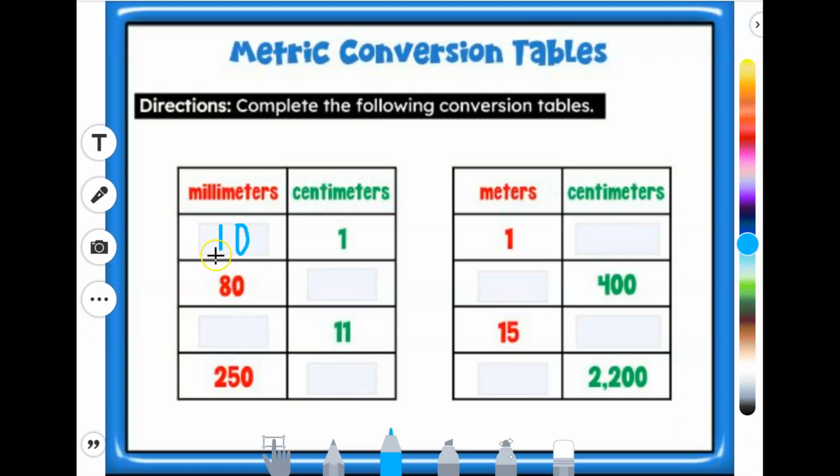If I look at my place values, what I notice is that this digit in my tens place matches this digit of how many centimeters I have. So if I want to move from centimeters to millimeters, I just tack on 1 extra 0. If I want to move from millimeters to centimeters, I take away that 0. So if I want to do another conversion of centimeters to millimeters, I'm going to start with my amount of centimeters and tack on 1 extra 0.